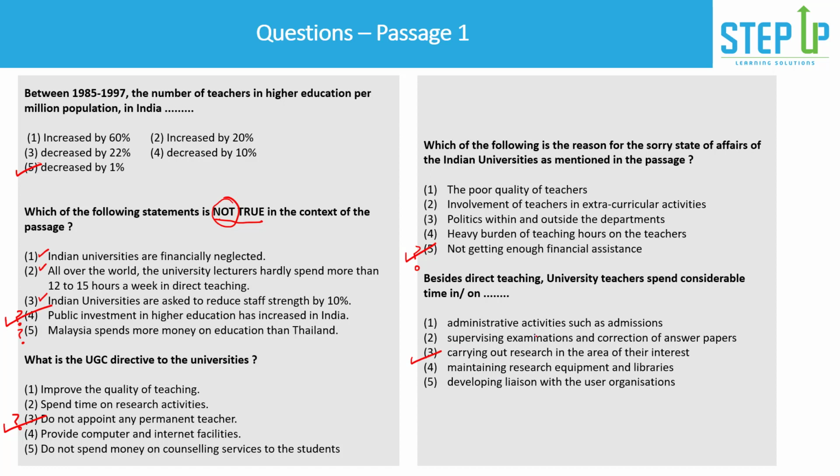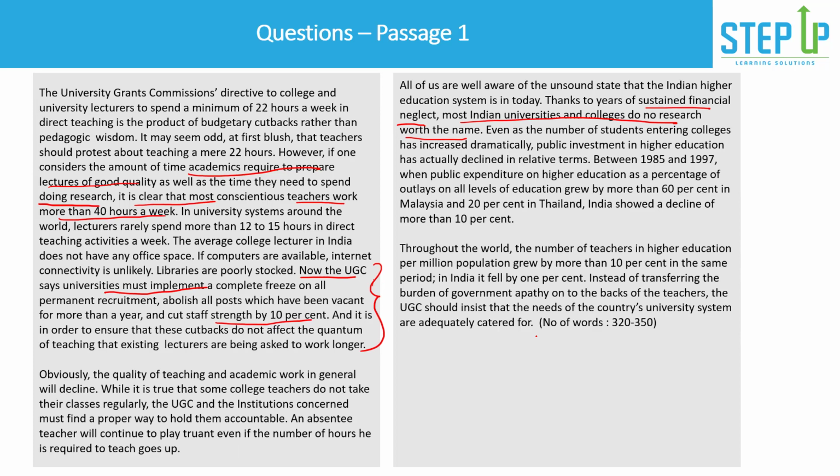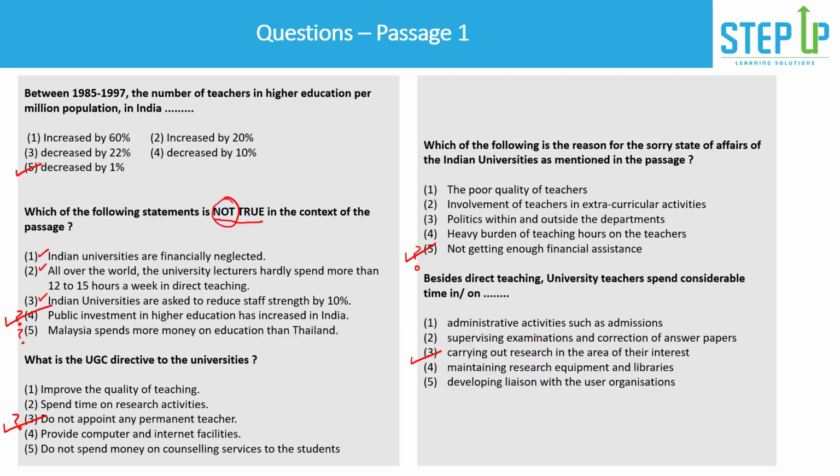So I hope now you have a very good understanding of how to attempt these passages. Again, this is a very simple passage taken from the actual exam, a very simple RC. All I wanted to teach you in this video is that instead of guessing and relying on your memory, you can get 5 out of 5 correct only by validating and cross-checking that all the options you're marking are correct.